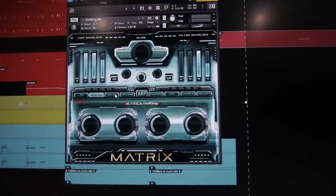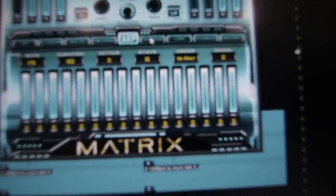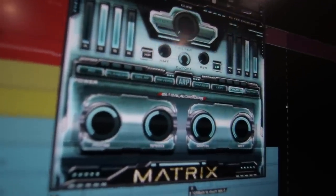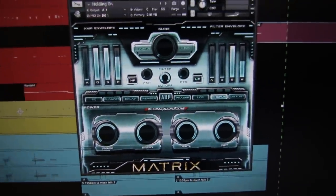And then on top of that, when you look at it, there's all types of cool effects built into it, even an arpeggiator, so you can completely mold and create your own sounds within here, and also turn any of these presets into an arpeggiator with the really cool built-in arpeggiator that comes in the GUI of this bank.